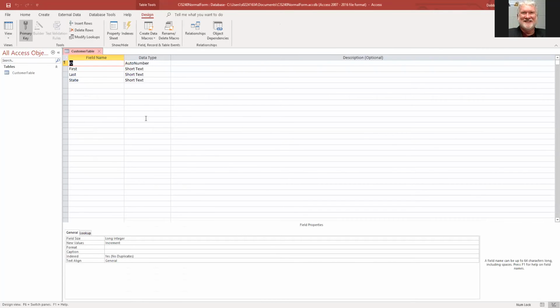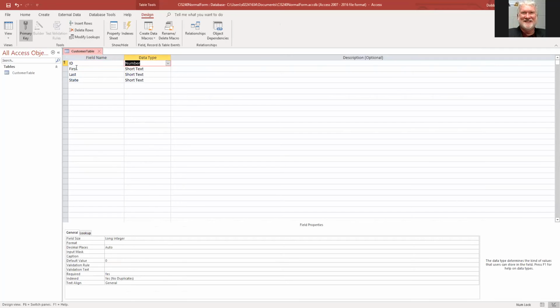Okay, and now our view changes, and this is information about each field. And I want to change this auto number to be nothing more than just a number, and that way I can put whatever numbers I need to in it. Over on the left-hand side, you'll see the little gold box, and that indicates for this table that is the key field. All right, so I made that correction. I also want to rename this to match what's on the normal form that the author left us, and this is called customer ID.